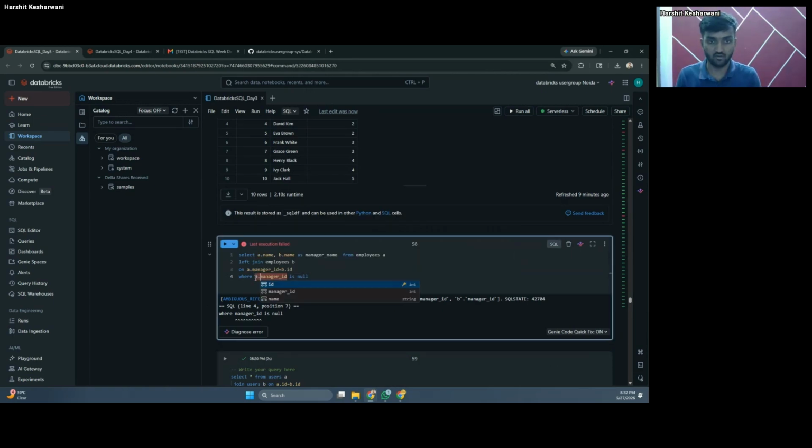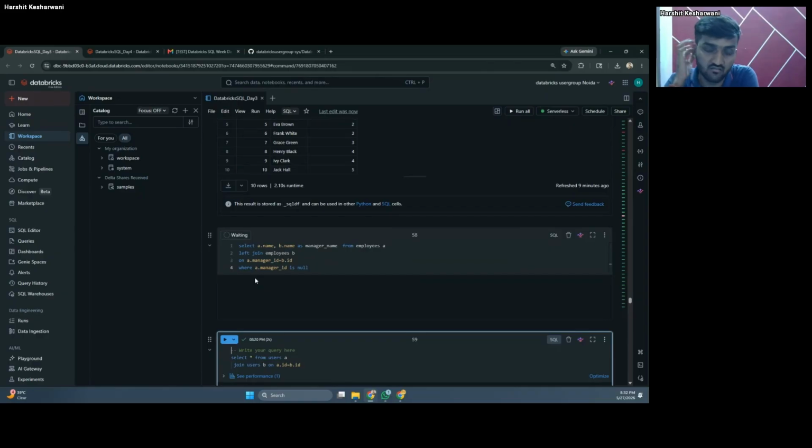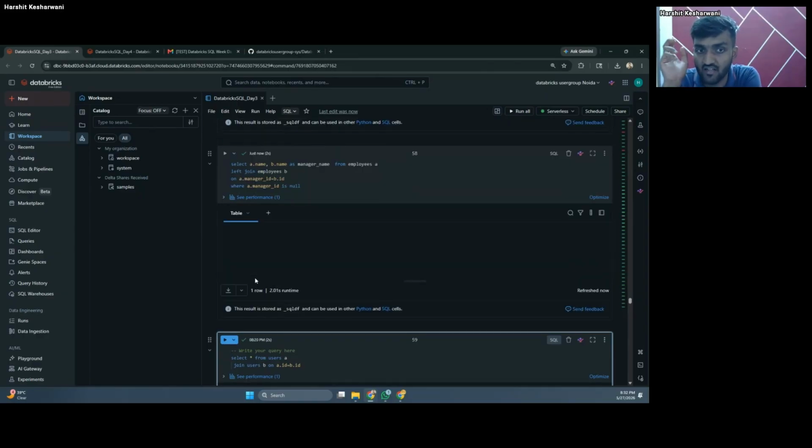So where manager ID is null. Now tell me. This question is quite tricky. First, listen to the question, then answer me. Do you guys want to solve it? Do you want to solve it as homework, or you want me to solve it right away? How can I change this query to use the right join instead of left join?